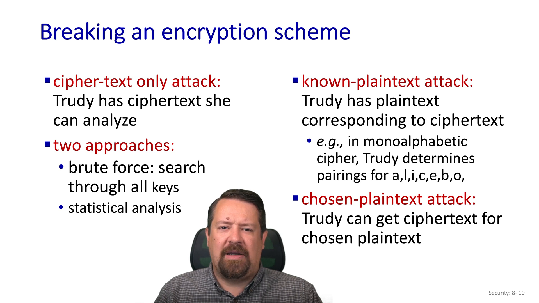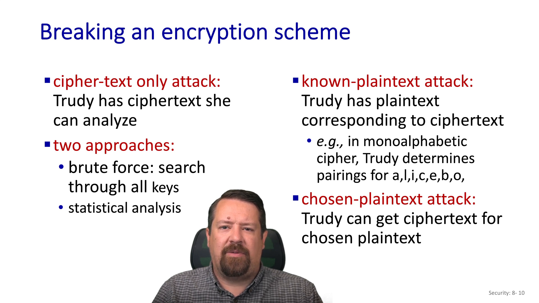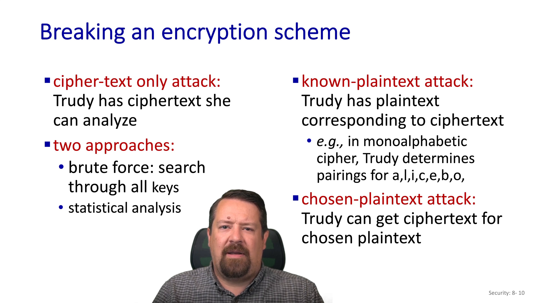The attacker will look for some advantage to reduce their search space. One way is a known plaintext attack — even without knowing the key, if they can get both an exemplar plaintext and the corresponding ciphertext, they might be able to reverse engineer the key. A slightly more advantageous option is the chosen plaintext attack, where Trudy can actually choose a message to be encrypted and have both the plaintext and ciphertext for that message. Notably, network protocols may fail here if they cause known strings to be encrypted as part of a header, giving the attacker a way to compromise encryption even if the underlying algorithm was perfectly secure.